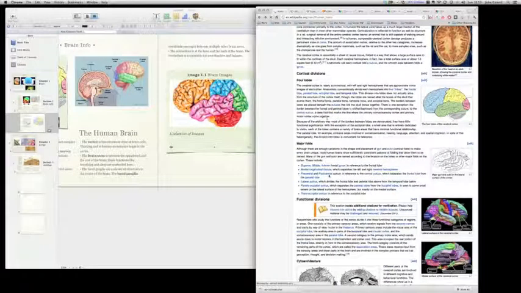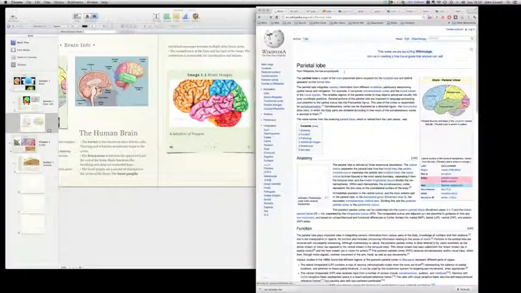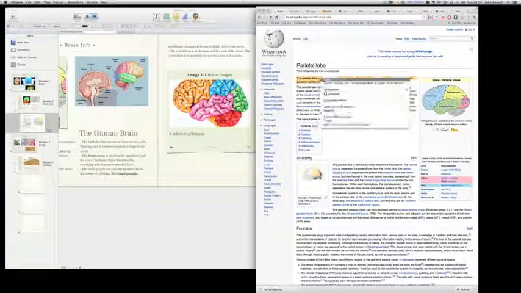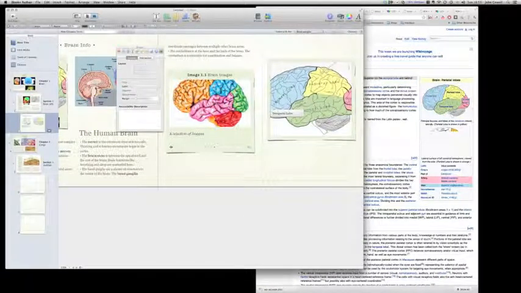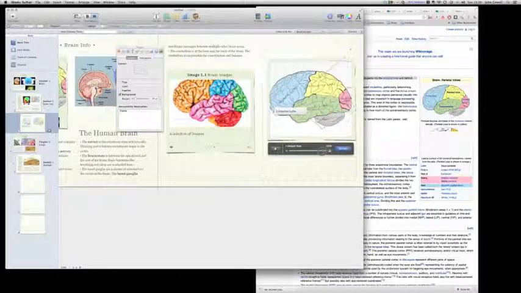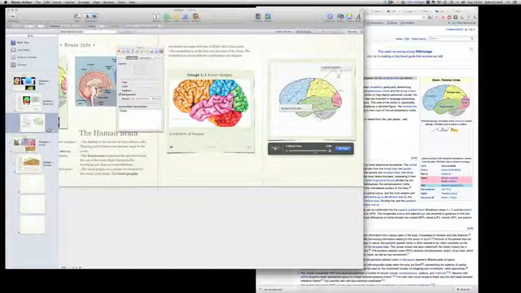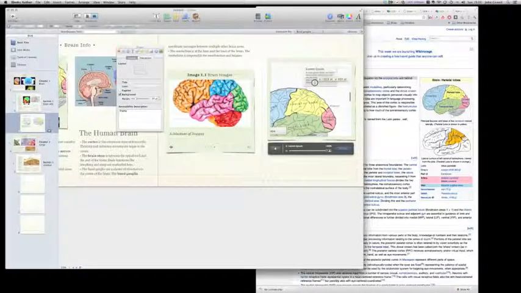So we go back into here, we find information about the parietal lobe. Here we go. Just to identify, and we're going to put the information into here.